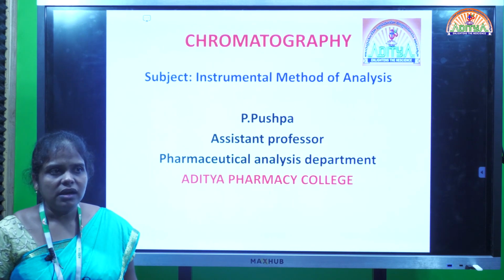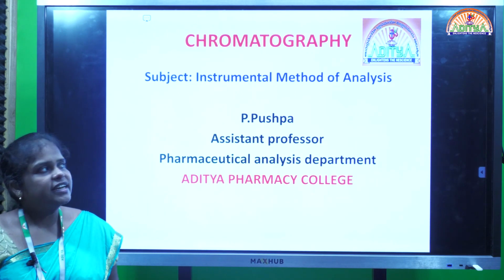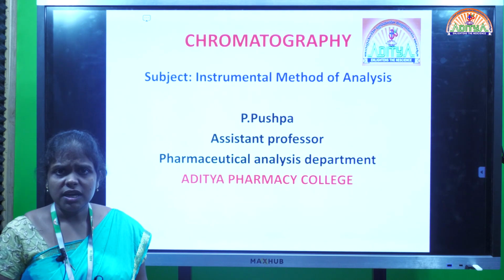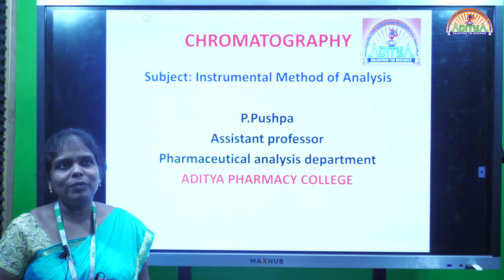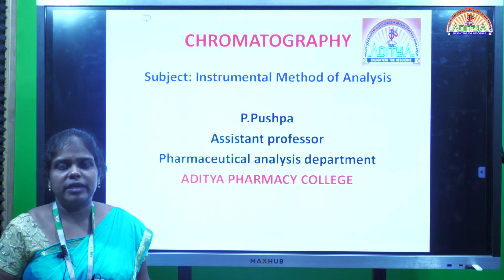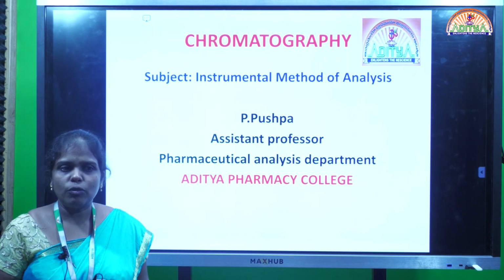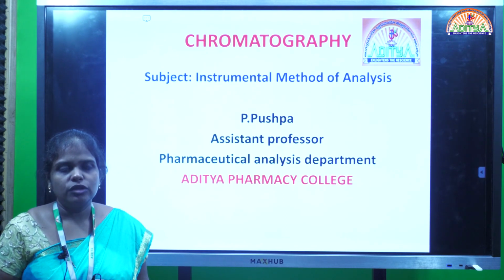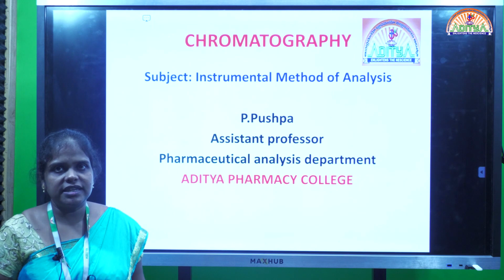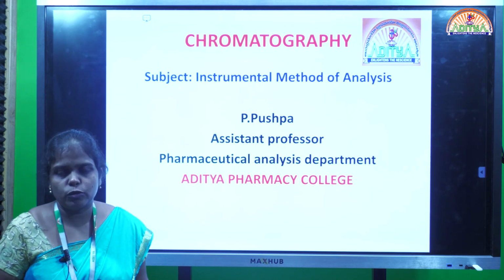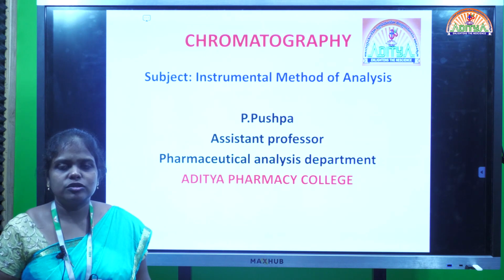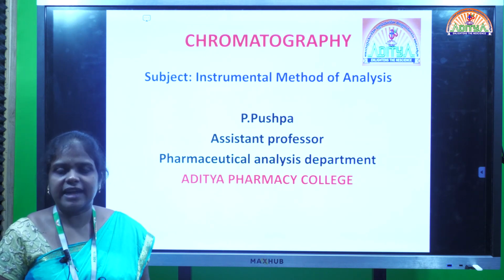For example, different types of analytical techniques are spectroscopic techniques, in which we interpret how much light is absorbed by the sample. Based on how much light energy is absorbed, we can detect the compound. Those are called spectroscopic techniques. In that there will be UV visible spectroscopy, IR spectroscopy, NMR spectroscopy, like that. And also the classical oldest methods like titrations.